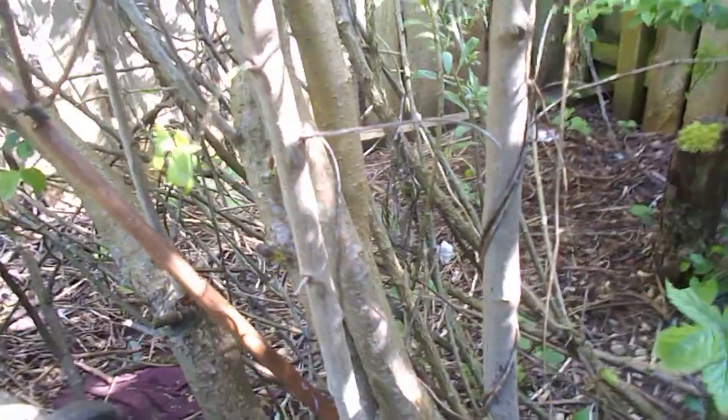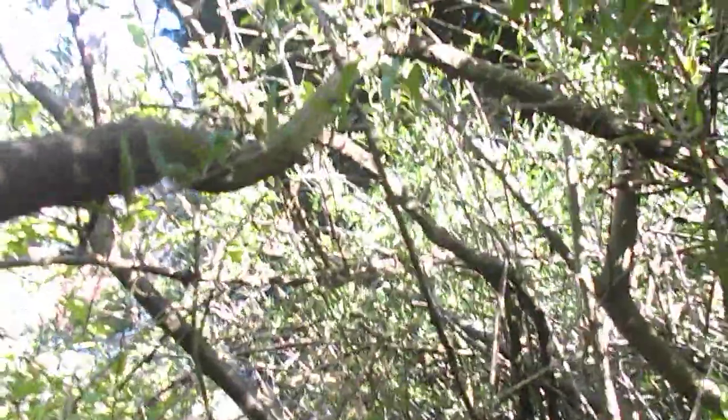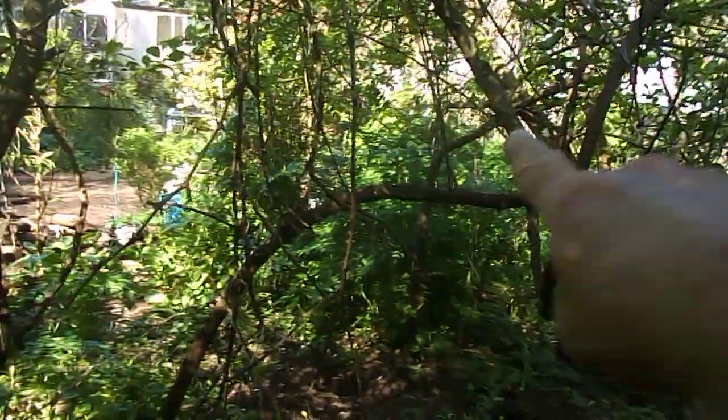And this here is another type of plum as well, but it's like an English plum. And then the grape goes through as a natural arbor. And it works well. It can get out of control, though. You have to do chop and drop. But you can see where the grape went along in through here, and it went up into here. But I'll get lots of fruit on this.